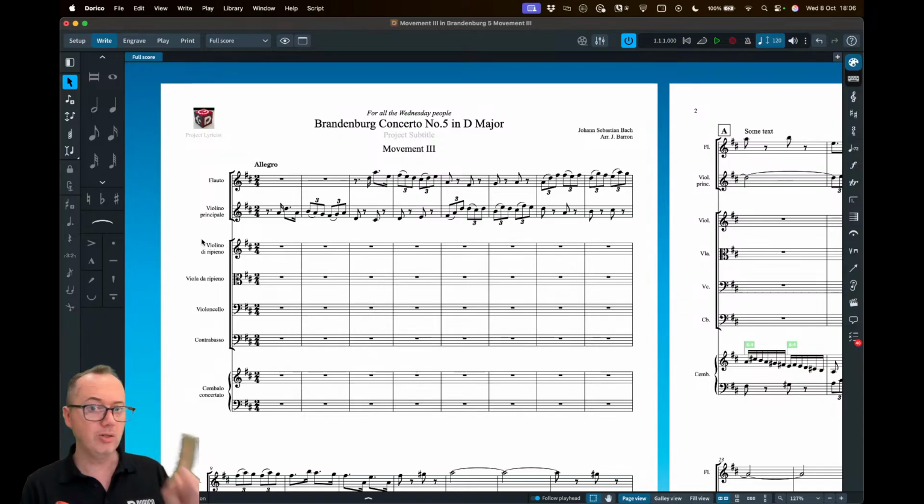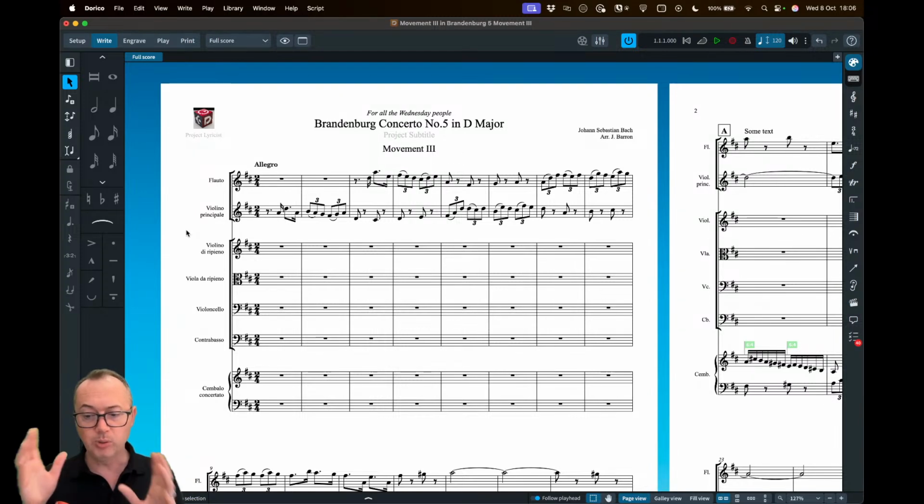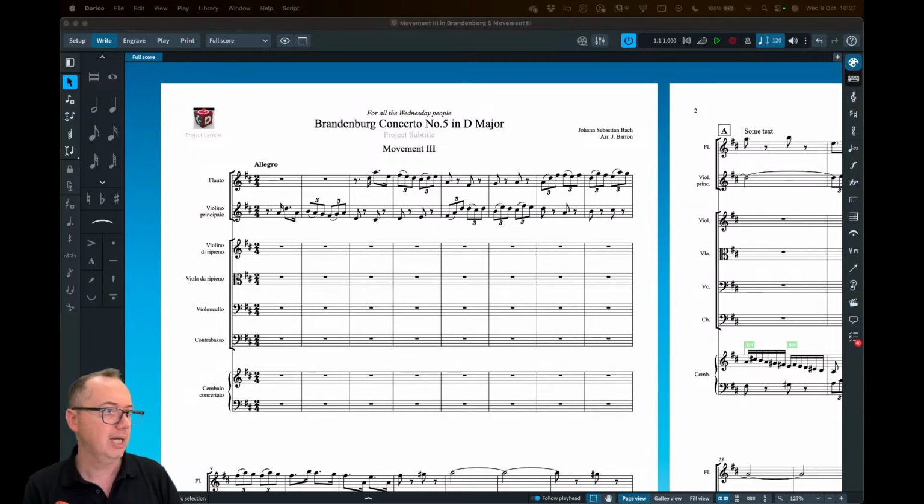So MusicXML is going to be the session we'll do next time, and we'll also look a little at, once you've imported it, how you would get the playback to change. If you wanted to use our default sounds or switch to NotePerformer or something else, maybe the Garritan sounds, how would you do that? We'll have a brief look at playback templates in the session next week, so hopefully you can join me for that one.